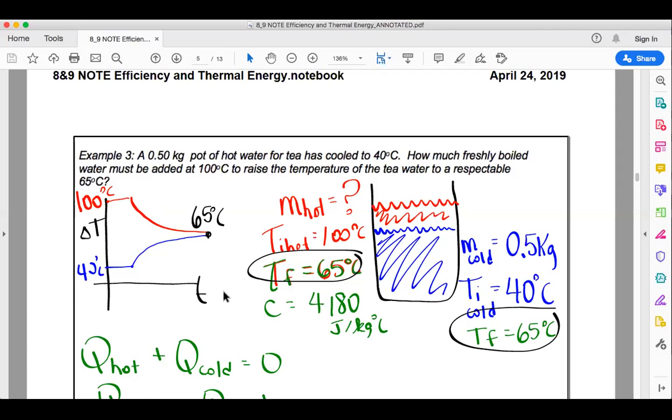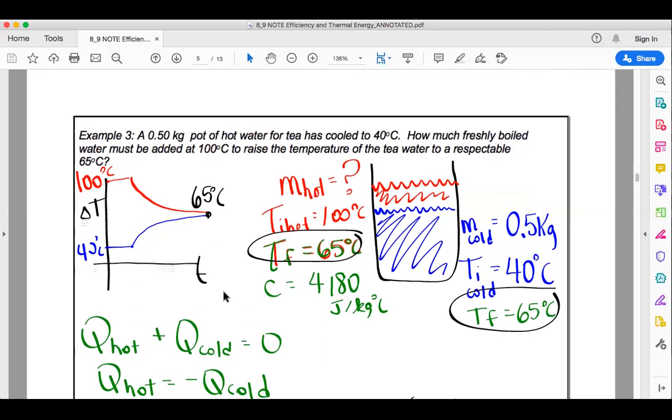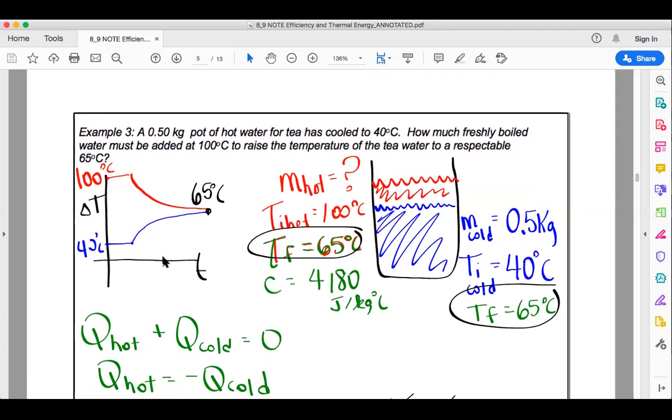So that's something worth noting. The hot has a bigger effect. No, sorry, the cold has a bigger effect. Imagine if you have a big bucket of cold and you add just one drop of hot, then this curve is just going to be like that. It's going to barely move. So the fact that this 65 degrees is more on the cold side means that my M cold is bigger than the answer that I'm getting for M hot.